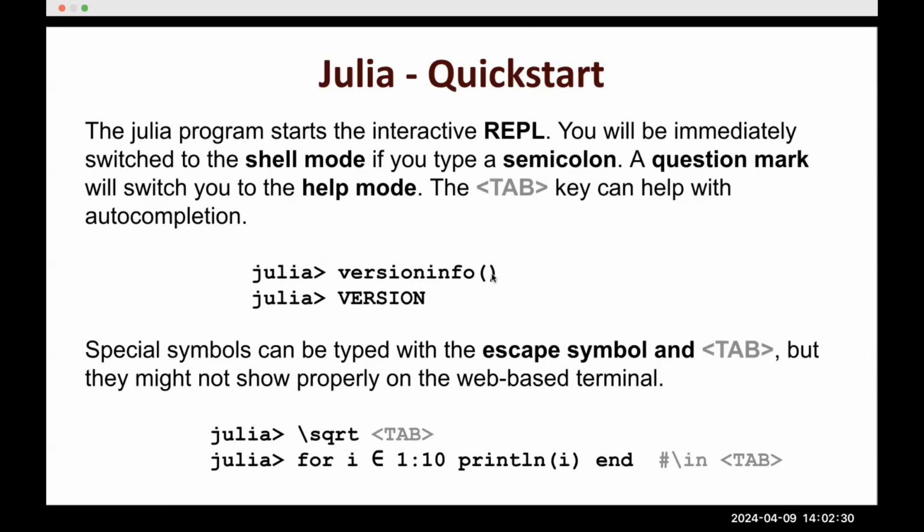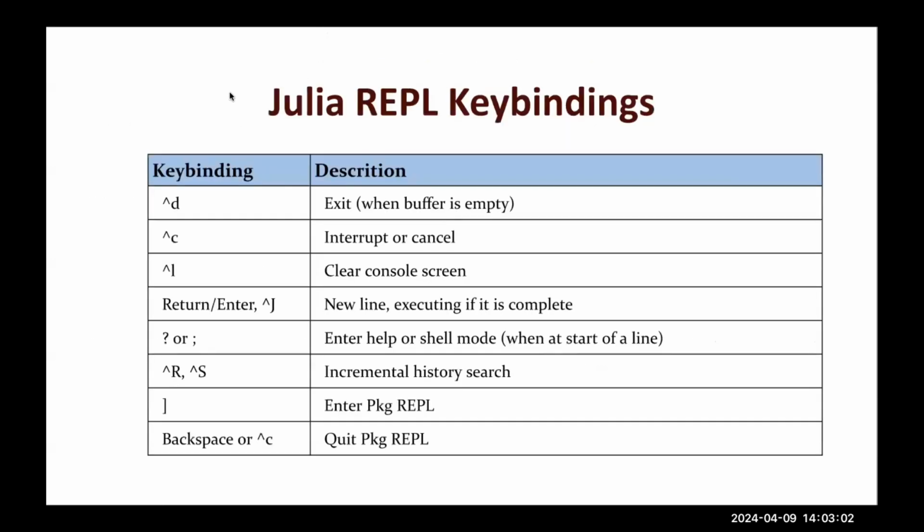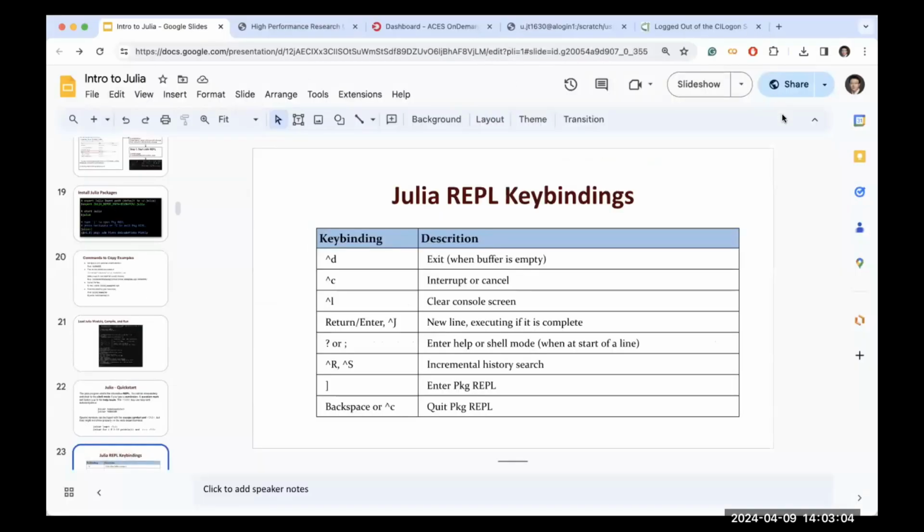Now you can show the version information. These are built-in functions you can call directly. It's just like Python. If you're familiar with Python, learning Julia is almost trivial. There are a lot of fancy features you can utilize, but essentially it's just like Python with some extra features. And it does support Unicode, which is quite impressive. The reason, I can probably show you here. Let me go back to the command line interface.